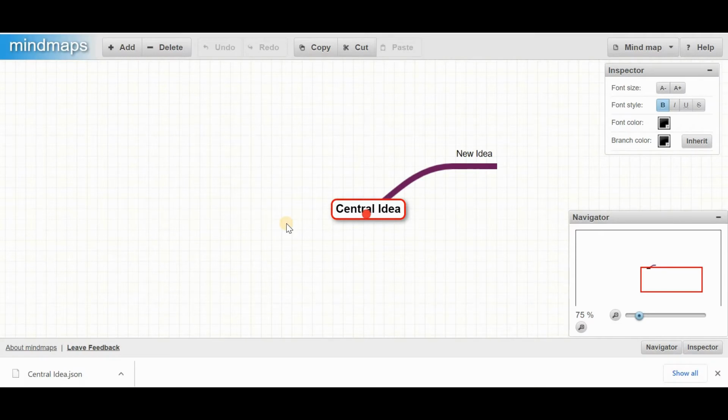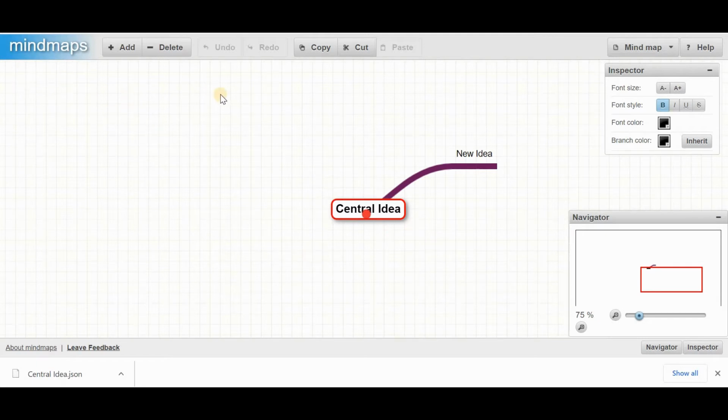Now, what is a mind map and why should we know it? So basically, you must have planned out a lot of things, a project, an execution. Let's say you want to plan out a marriage, or an event. What often we do is we write it down on a piece of paper or on an Excel sheet or somewhere. But the clarity you can have by using a mind map is just extraordinary. Why? Because our brains, our neurons, are also connected in the same way that we will connect ideas here.